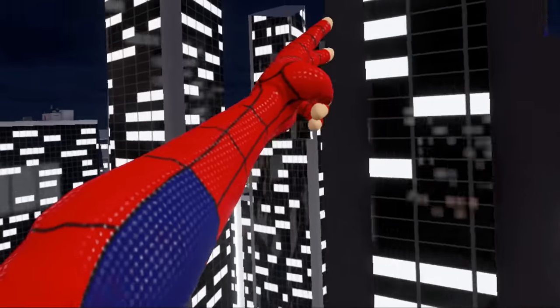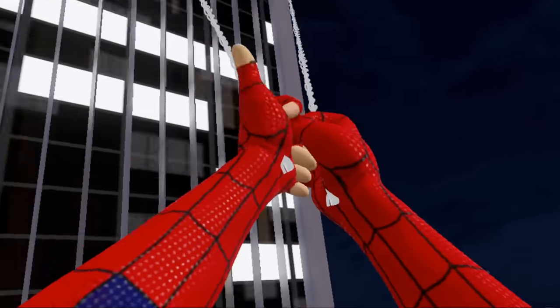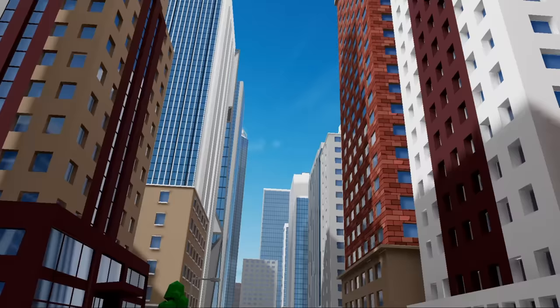When you're picking a theme for a costume, think to yourself, is this theme well thought out? Is there too much going on with my costume? Does the theme overcomplicate the design?